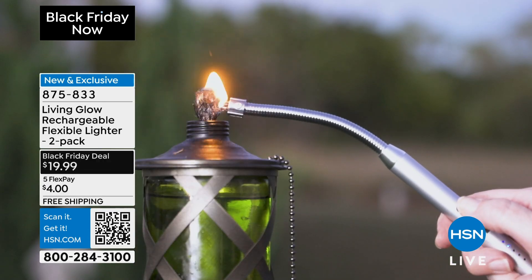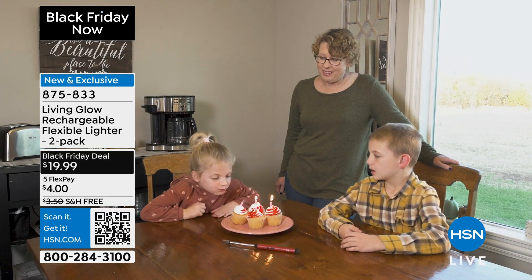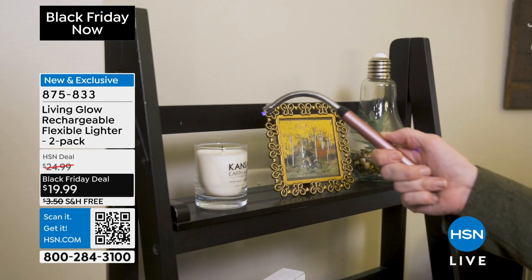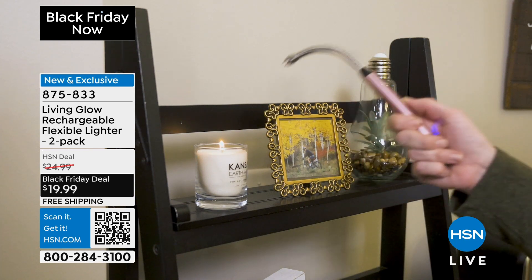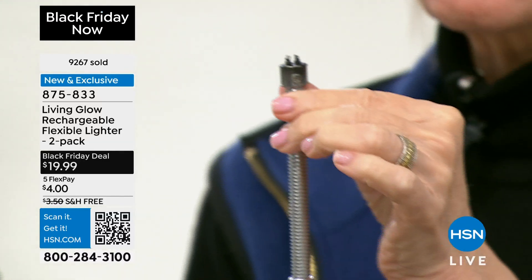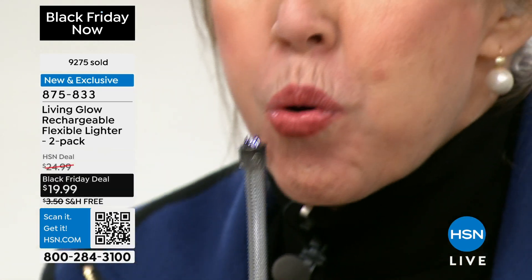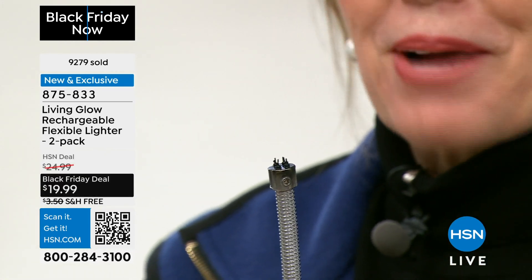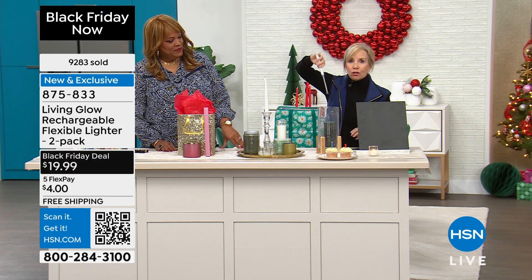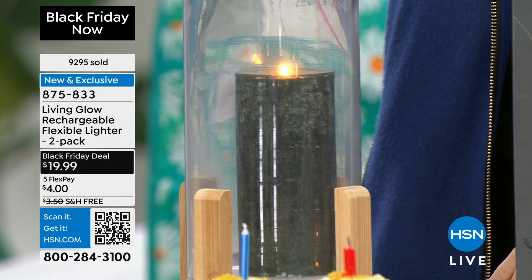You can take it outside — you cannot blow this out, and even if it's raining it won't go out. No more huddling over the campfire holding a windbreaker over your match. I'm going to try to blow this out right now — see, it stays lit. You get a hundred clicks on a single charge. It's also considered safer because there's no flame, so if you need to reach down into those hurricane candles you're not going to burn yourself.